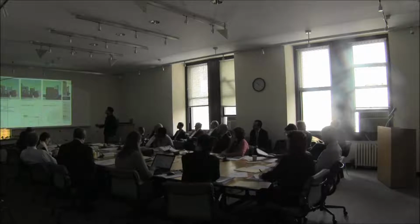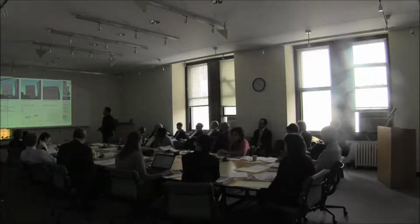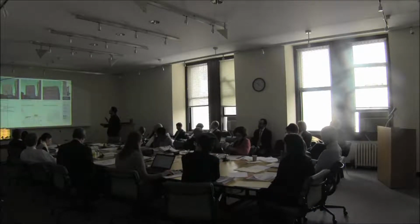This is the existing building looking from John Street on the east side. This is the proposed. So this is an existing bulkhead right now that's going to be removed and replaced with a new one that is slightly wider and shallower. You see it here in the zoom view. This is the portion that you see. Same thing from the other side of John Street. This is existing with this bulkhead, which will be removed. That's part of a later elevator addition. We're going to clean this up and then add this little bulkhead that you see here.